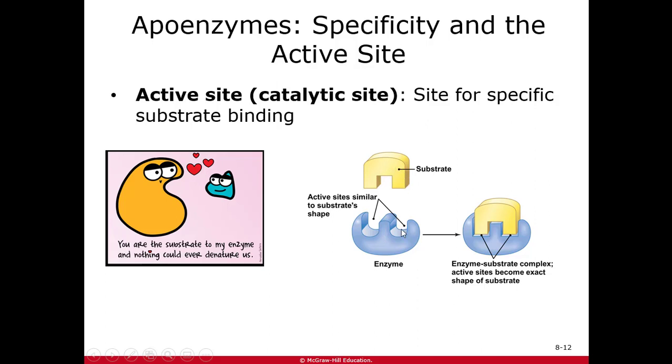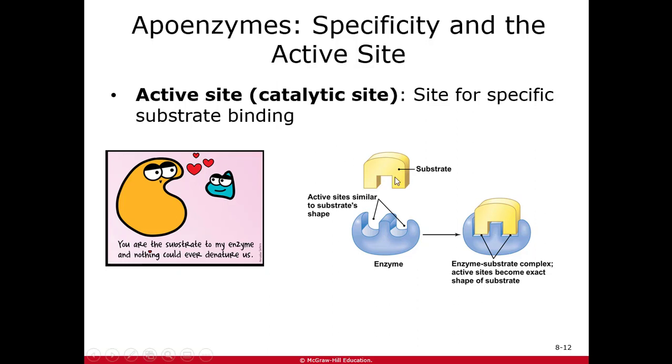Now, my note, everyone's like, but it doesn't fit completely. This is round and this is square. True, but if they are specific for each other, this will fit in there. And once a substrate gets into the active site, it does form a more perfect fit. And that enzyme is going to work on that substrate.